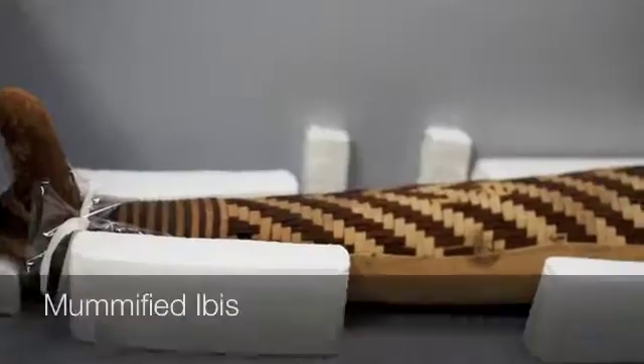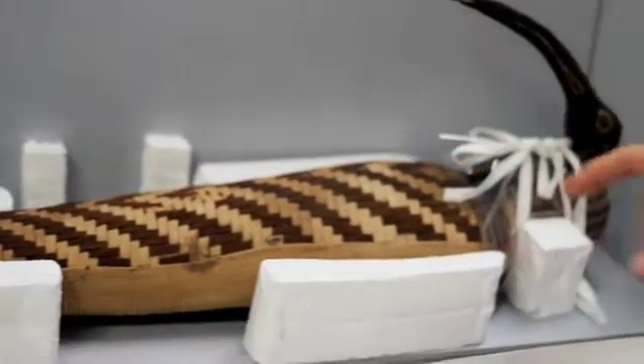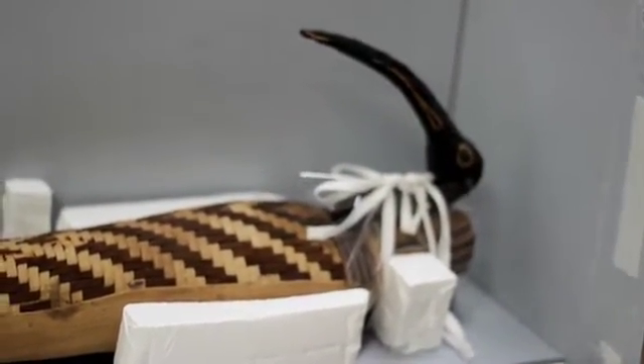One of the most fascinating mummies for me during this whole study was what we actually found out during the CT scanning of this mummy. We had previously x-rayed it in the lab and found an odd bone which the vet thought maybe was a cat bone but wasn't sure. It really illustrates what an x-ray can show you — radio opaque or dense material from one angle only, and that's it.